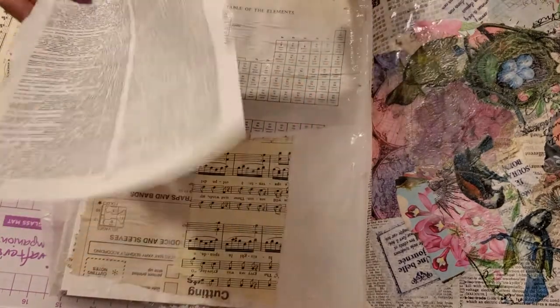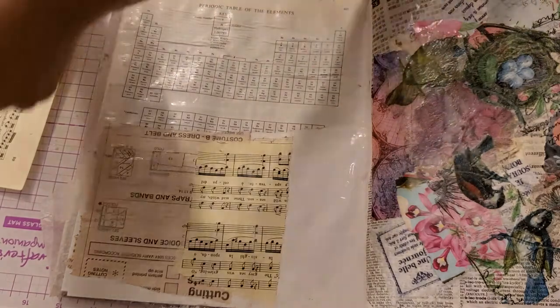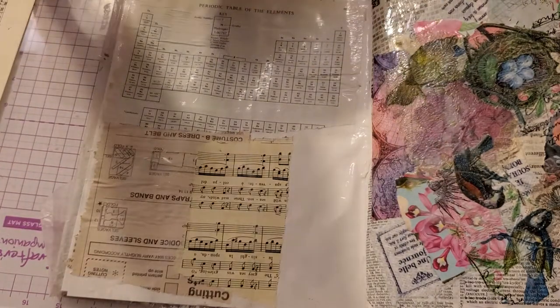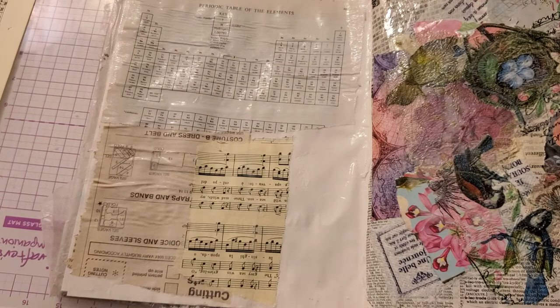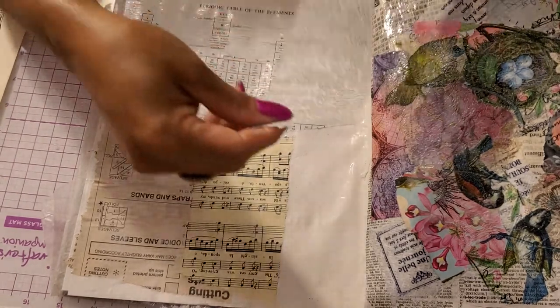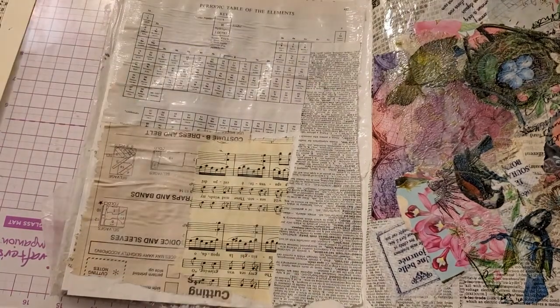Dictionary paper. Just so I can only get as much white off as I can. Okay, so let's put that down here. There we go.